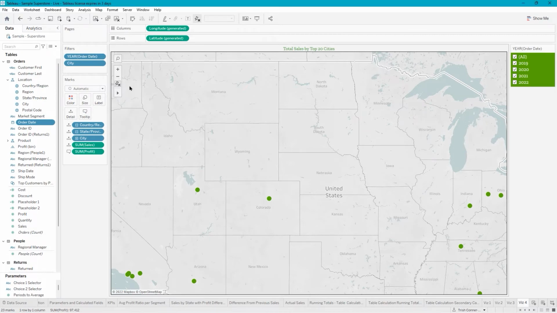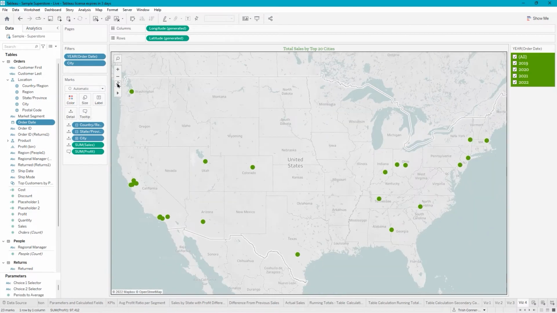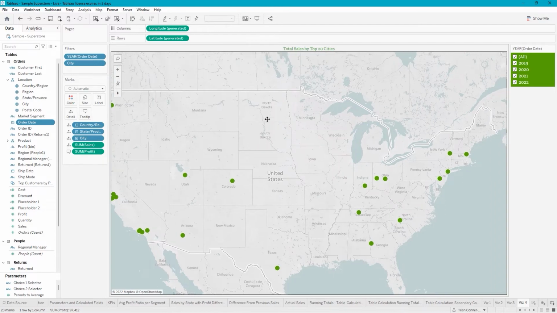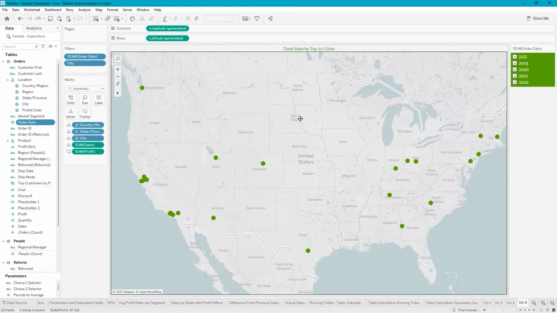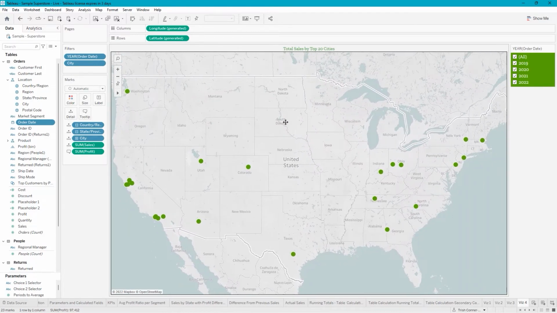Now, if I want to reset the map, I can use the push pin with the X on it. If I hover over the right pointing arrow, the first one is zoom area. The second one, the four-headed arrow, is pan, and that's a useful one to use. If I have it on pan, then I can actually drag the map around a little bit.